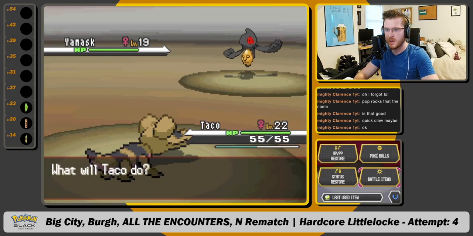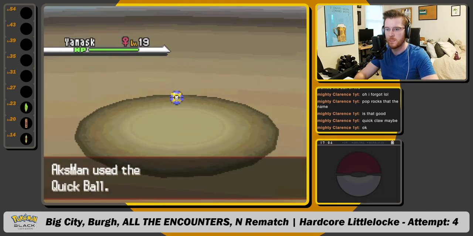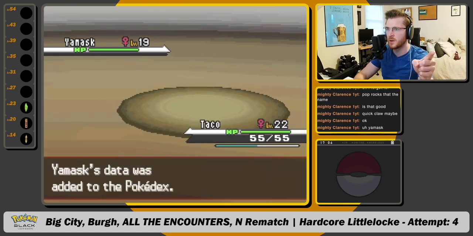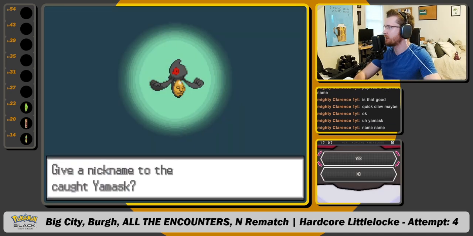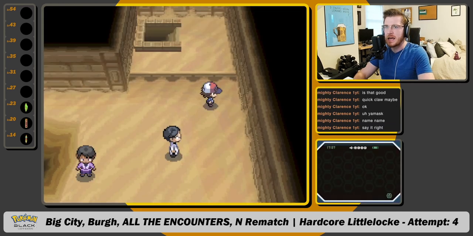Okay, we're going to Bag and Quick Ball. Did I say Yan Mask? Got him. Nice. There's a really good name that we have for this. It's a T word, a Mexican dish in corn husk. Tamale. Got me some tamales. Oh, yes.